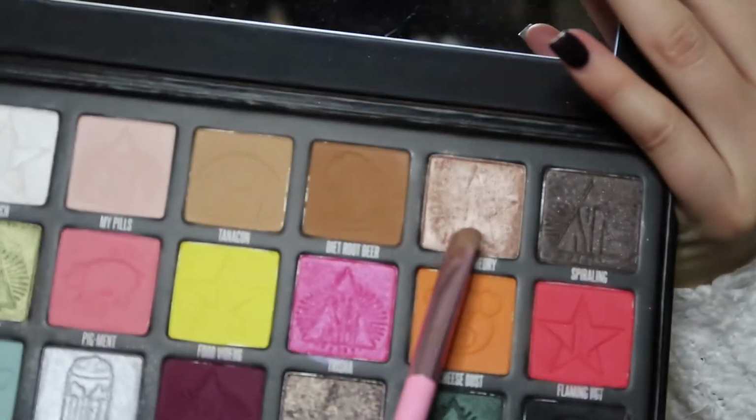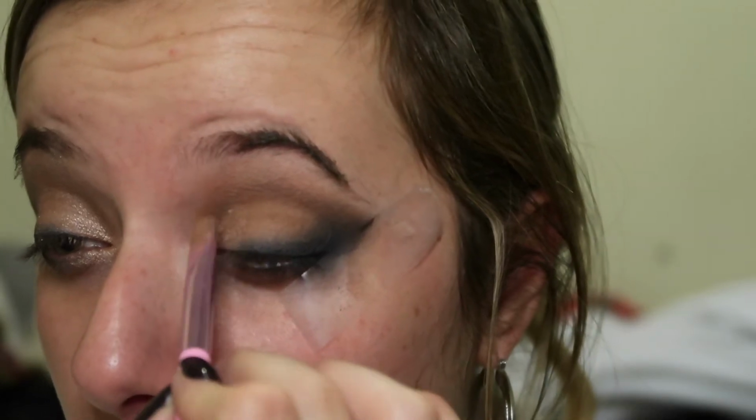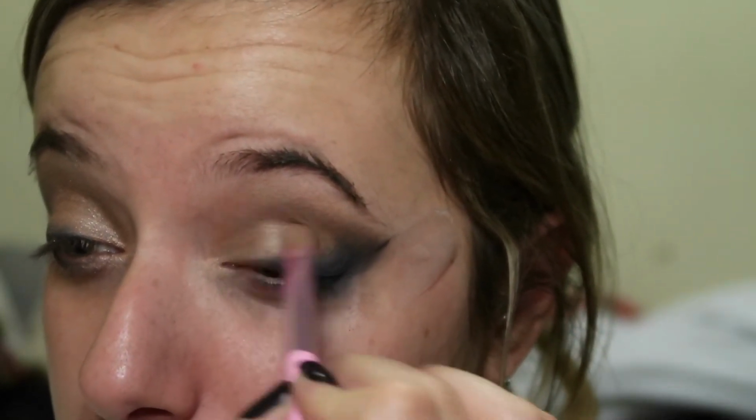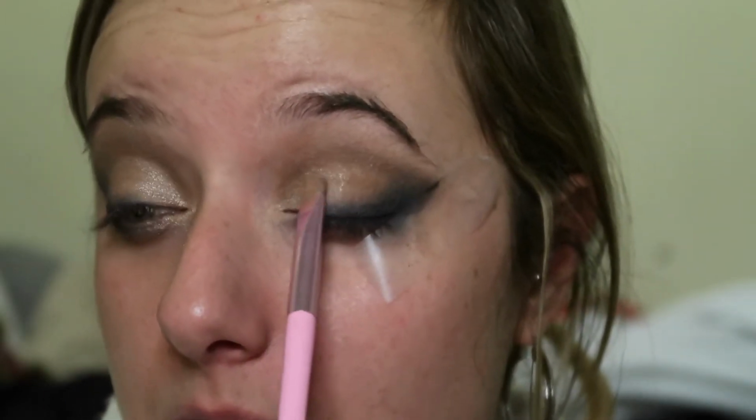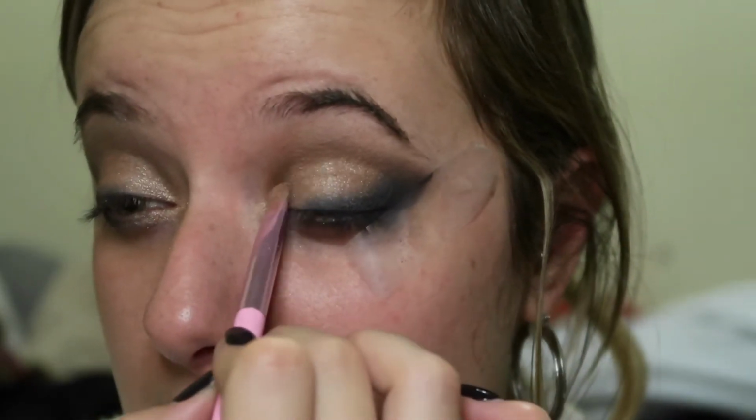From there, you wanna take a nice small flat-edged brush and we're going into the shade Just a Theory. Now this is more of a creamy shade, so I do wanna make sure that I am getting a lot on there so that it spreads nicely. And again, if you want this to look a little more snatched, feel free to go in with a cut crease, but I definitely don't think that this look requires a cut crease at all.